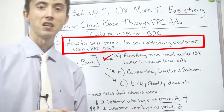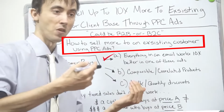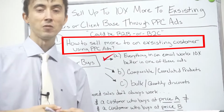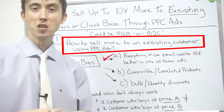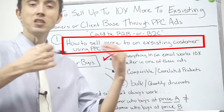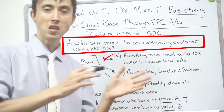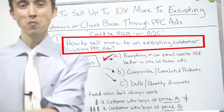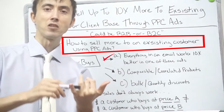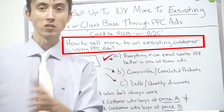Even though the email is free, when it only costs $1 to have something show up 100 times for somebody and run the campaign on a 5,000 list for $5,000, it's worth it because you're going to be able to generate $100,000 in sales. It's just cost of doing business, and you'll see that for yourself if you run this. I haven't seen a single time email is profitable that you can't move that over to Google's display network. If you can't do Google's display network, you can do AdRoll. Also Facebook, and if it works on one, it works on all three.